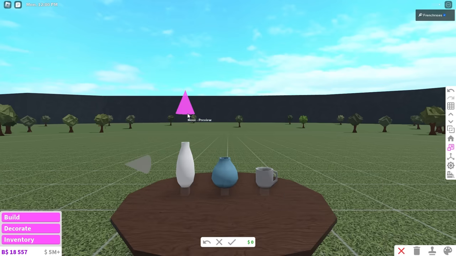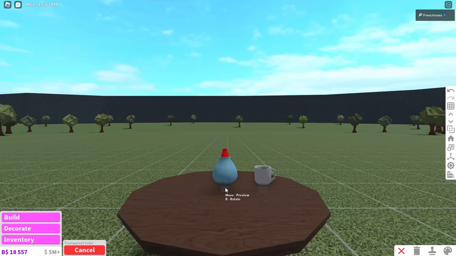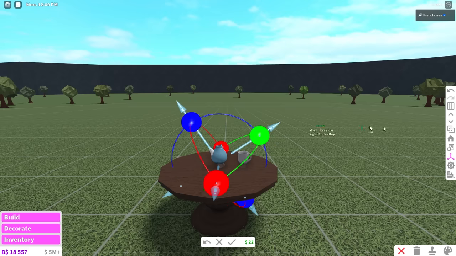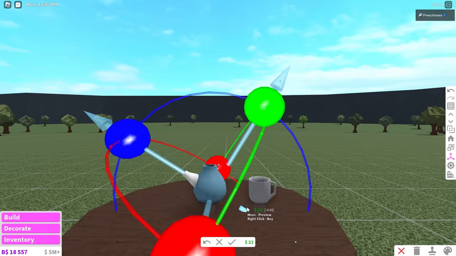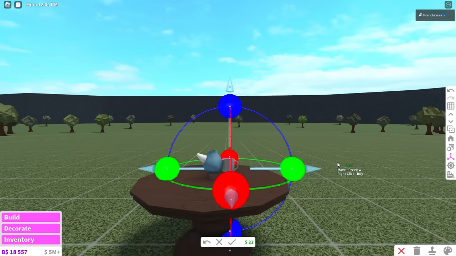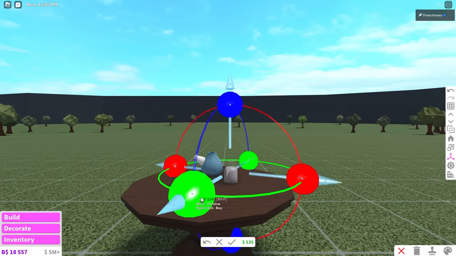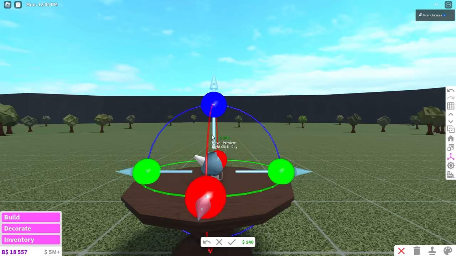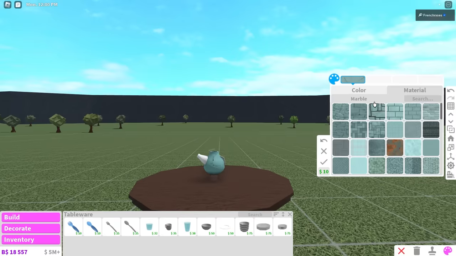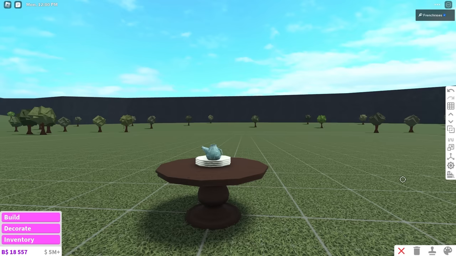We resize only this vase like that. I place this on top of here. And then I resize it with small grid. It's probably best that you make sure the cube part doesn't show. And then with the transform tool, we just flip it upside down and then turn it this way. Because this is going to be the handle. Turn it a bit. And now I'm just going to color it all the same pattern. And now we have a teapot.